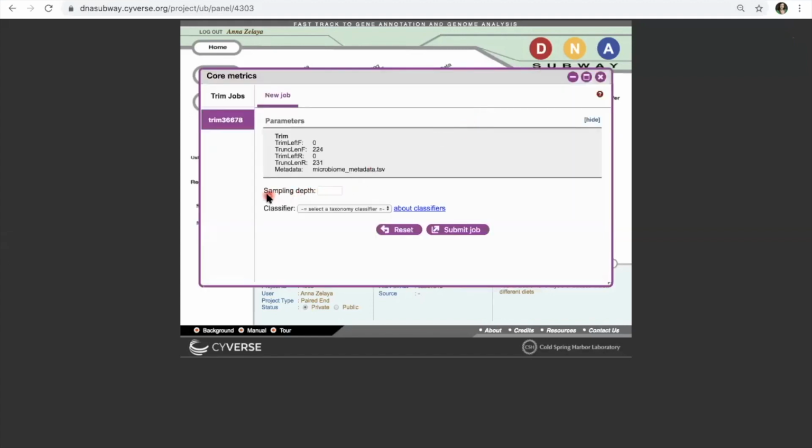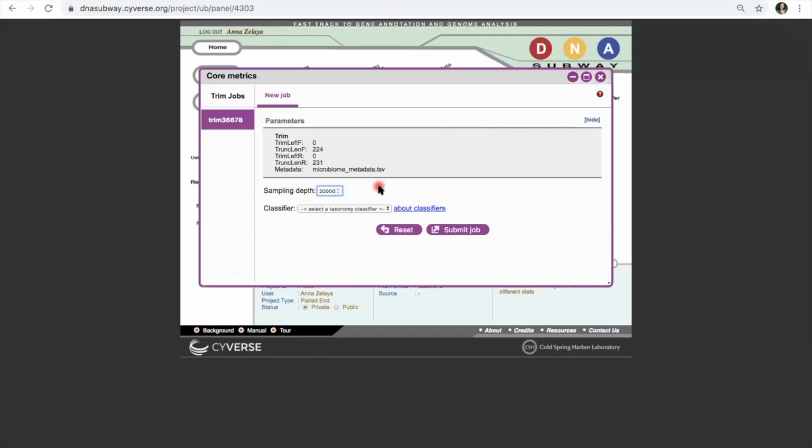And so here, this is sampling depth. That's going to be based on the value that we just looked at in the alpha rarefaction. So I'm going to choose 20,000 here. And just to let you know, if your value is higher than 20,000, if you saw your samples start to plateau around 30,000 or 40,000, unfortunately, there's a limit to the value that you can input here.